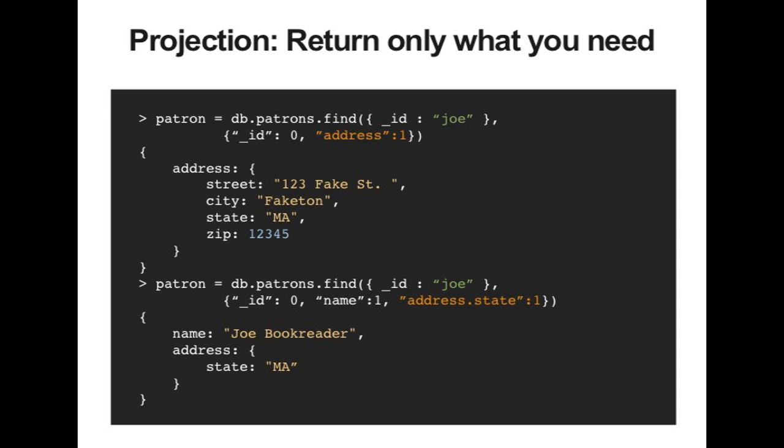Now, what's very interesting here, as a result, is that you can pick up both an entire structure, as we see in this first example on the top, of address, or if we really want to, we can dive down using dot notation to pick up individual pieces of a substructure. Very, very powerful stuff. And in fact, it's the first form where you're able to get at the entire substructure of a document. We'll see the power of how that mates with some of your software in just a moment.